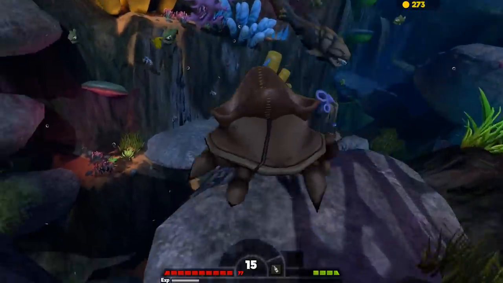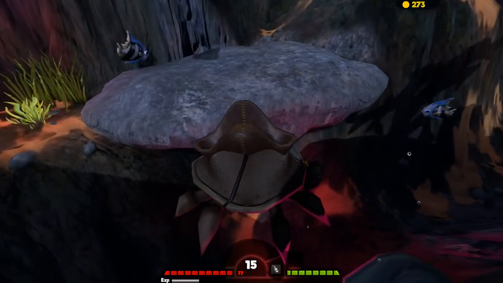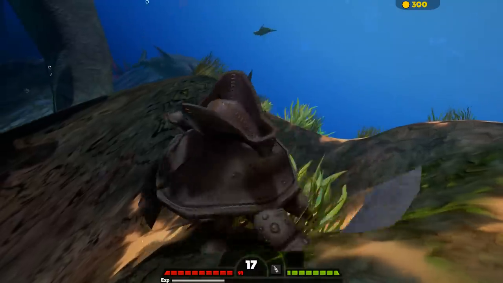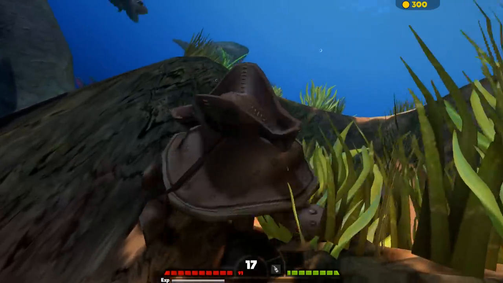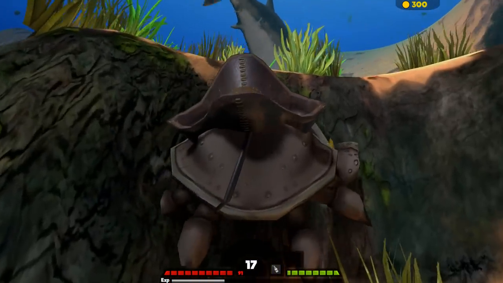Look at this. Look at all these fish. And try to jump across. No, you can't jump when you're floating. I missed it. Okay, whatever. Let's crawl back up the other side. There's the great white again. Does he see me? I hope not. Hi, great white. Oh man.